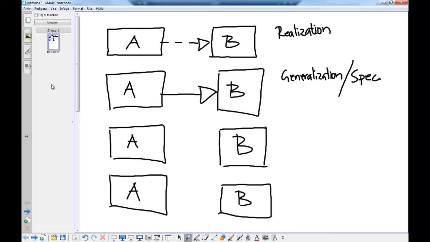But it's easy to make mistakes there. And the mistakes in inheritance have to do with the Liskov substitution principle that we will talk about on Friday. So inheritance is not as easy as you think.